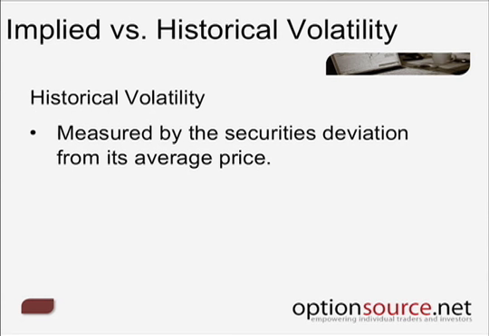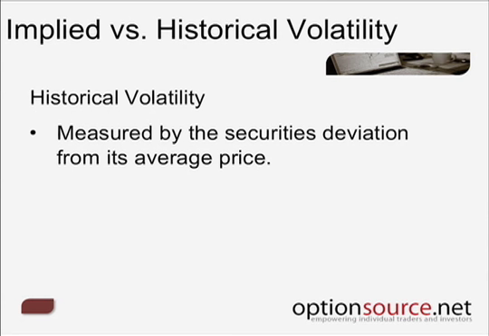Moving forward, we want to talk about, as I mentioned, adjusting strategies based on volatility. And when we talk about trading and investing in any market using options, there are really two types of volatility that we focus on. The first is historical volatility, and that's really a measurement of how a particular security has been moving or deviating, as the term goes, from its average price. And this is, in fact, a measurable number based on previous price action of the security.